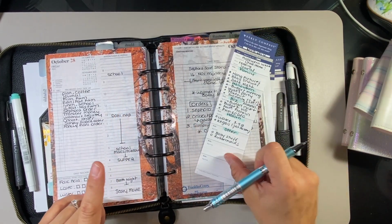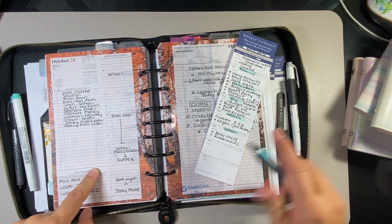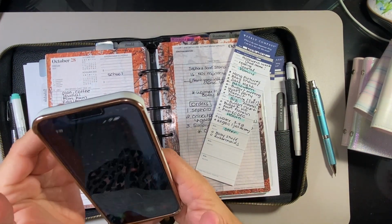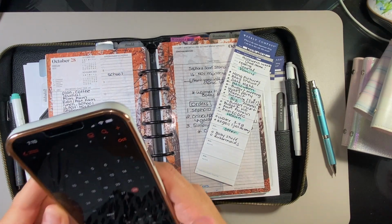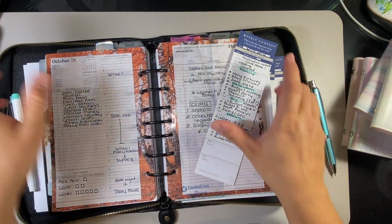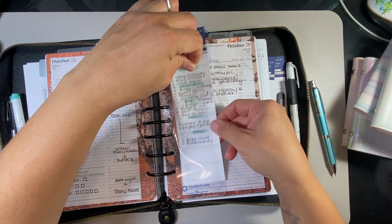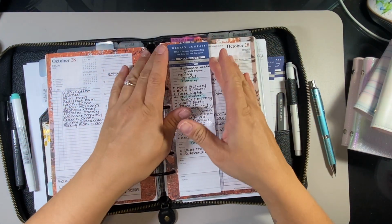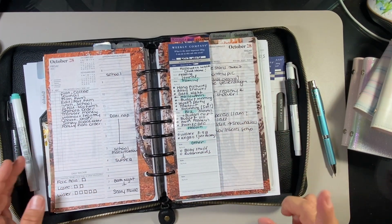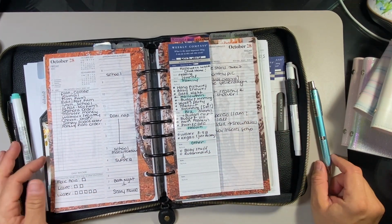Budget close, technically I could do it on the first, but sometimes the numbers don't come in, depending when the first is. If it's on a weekend, forget it. It ends up being on a Tuesday, so the numbers should come in by the 1st, hopefully. I can do it on the 1st and have that video up on the 2nd or the 3rd. I think I have it posted for the 3rd? I don't remember, but it's the 2nd or the 3rd. I know that for sure. Okay, good thing I looked.